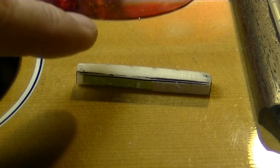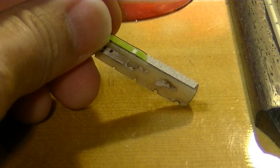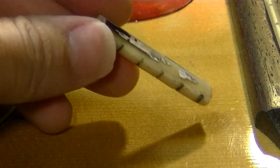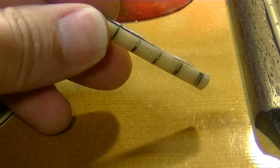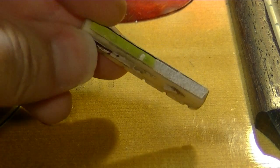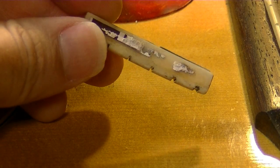Okay, here is the nut off of the guitar. And, I guess it's on the guitar. But you know what I mean. But it looks like somebody has done some weird crap to this thing. They've glued a strip of card on this side, which is just a big no-no, because when you do that, you're going to be adjusting your intonation at the first fret. So you definitely don't want to put anything in between the nut and the fretboard like that, for the reason I just stated.